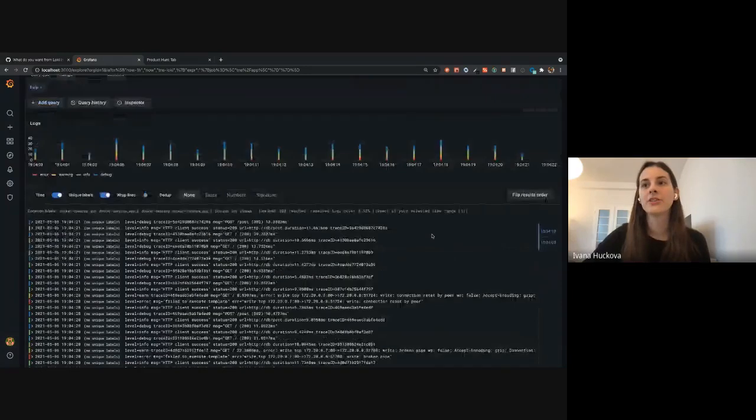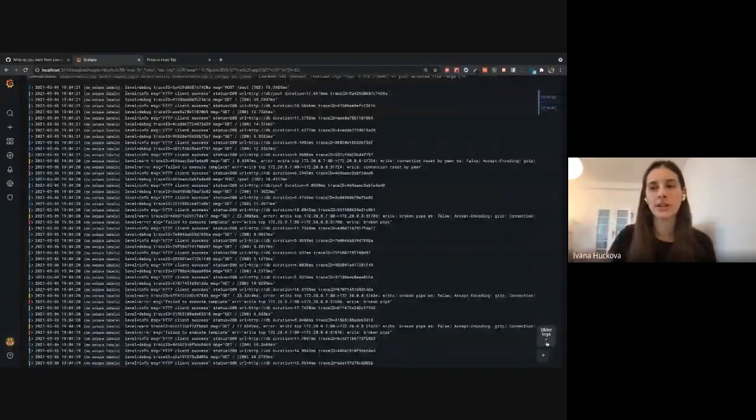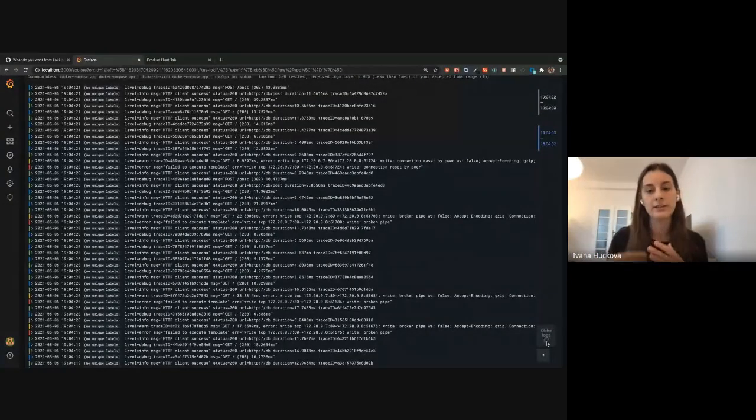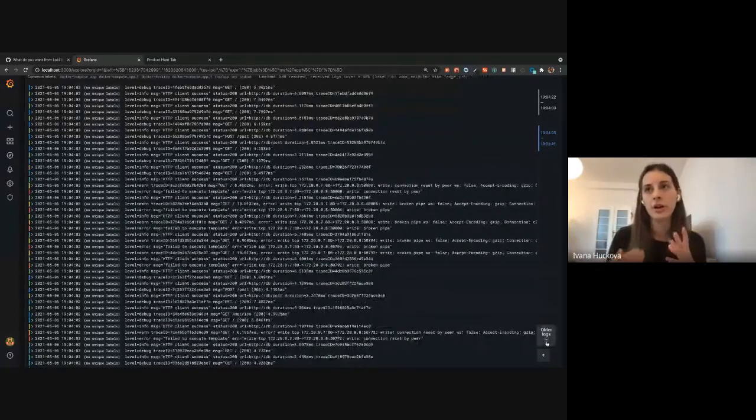So we have decided to add this, and you are able to just click on it and request more logs. You are requesting basically the same time span as you requested before, but with a new time range that starts where the previous one ended.